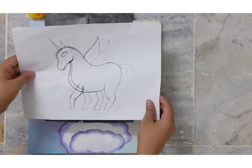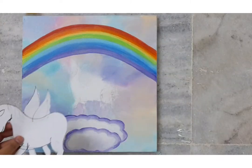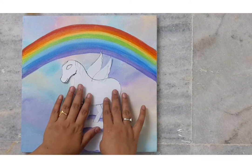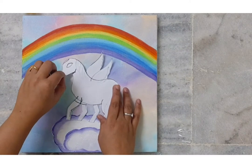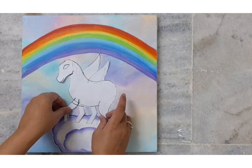Now you have to trace the unicorn. You can take any unicorn print or draw it on paper and place carbon paper in the background and just trace it, or you can cut it and place it where you want and draw the outline.